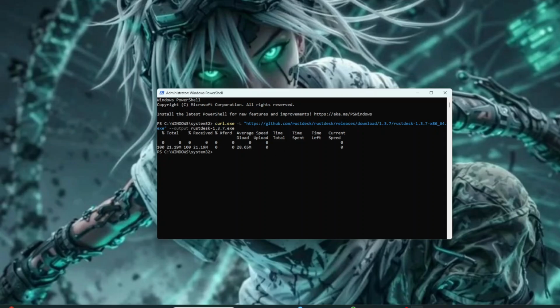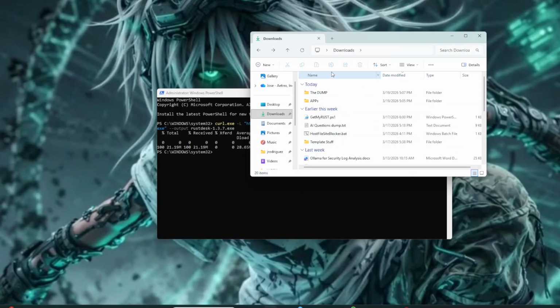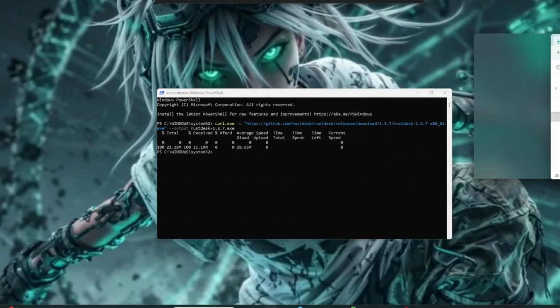Now, the one thing that you may not have noticed is that it did not go to, hold on, where is it? It did not make it to my downloads folder. So where did it go?